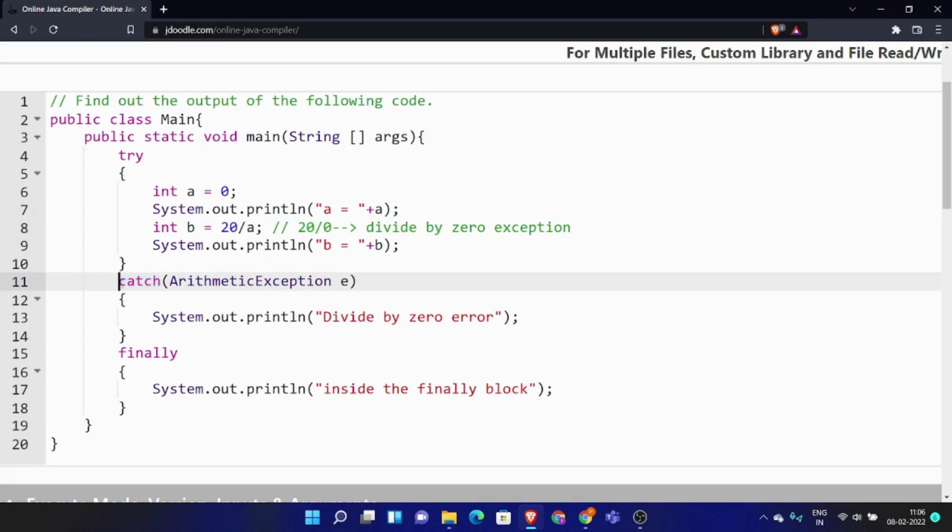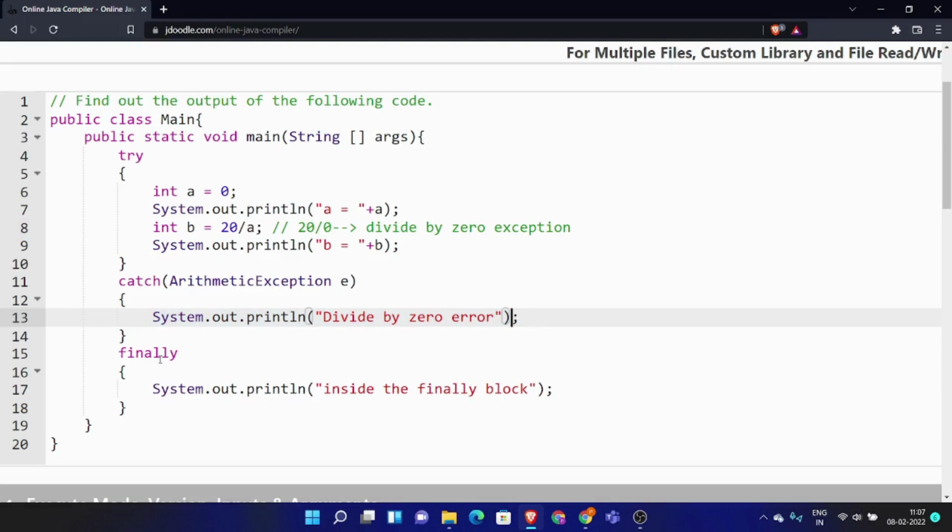This catch will catch the exception, and then it will enter its block. So what is present in this block? System.out.println, and a command given by the question is divide by 0 error. So that was the error here, right? That is the error caught by this terminology, and it is giving a command to print the error. Yeah, that is about the catch and try.